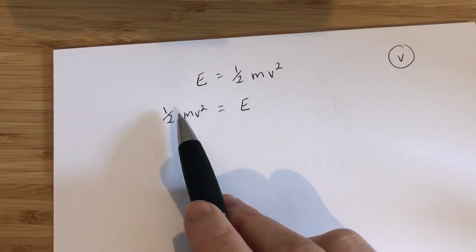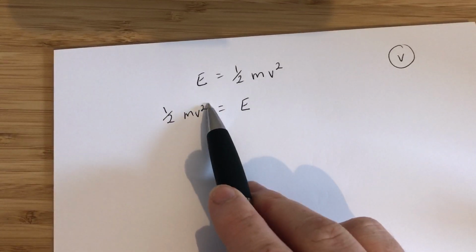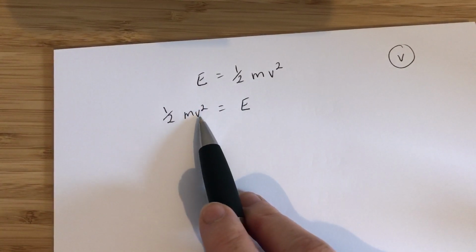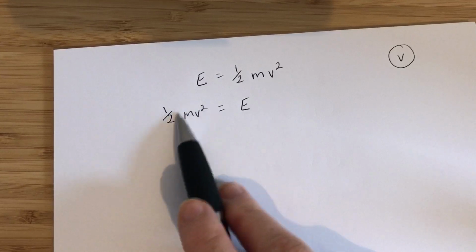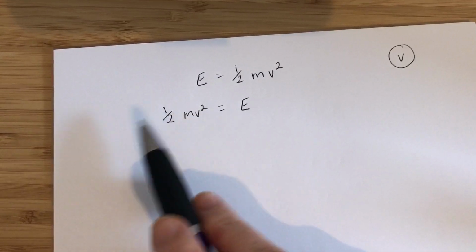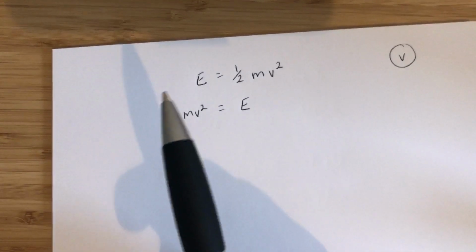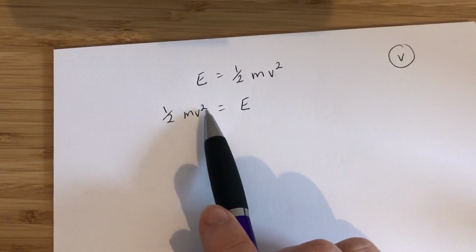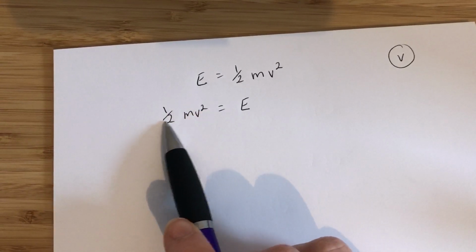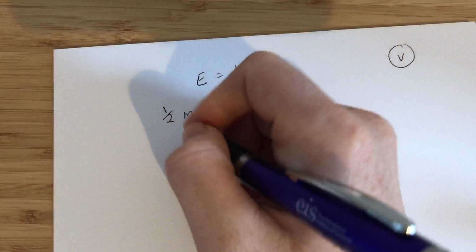So one by one, I'm going to start removing things that are attached to it. I'm going to look at whatever is the furthest away first, sort of anything that I can remove first. The squared is attached to it. That's the last thing I'm going to be able to deal with. You won't be able to deal with that yet. Right, I've got this half, so I'm going to do that first. I want to get rid of that half.